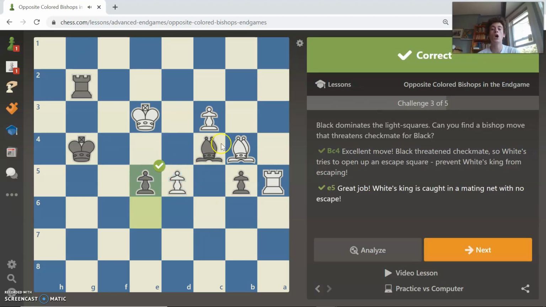Now we are covering all the escape squares, and this is a forced mate because white, again, has no possible way to stop the control of these light squares. It is over for white. Rook e2 will be checkmate. This is also, I guess you could call it, a zugzwang position. No move at all is a good move because no moves are going to stop what is coming.